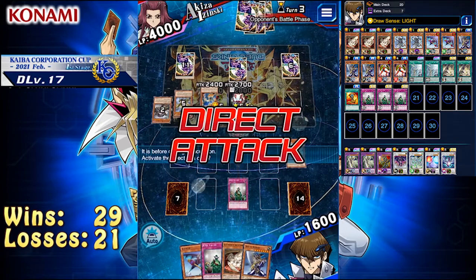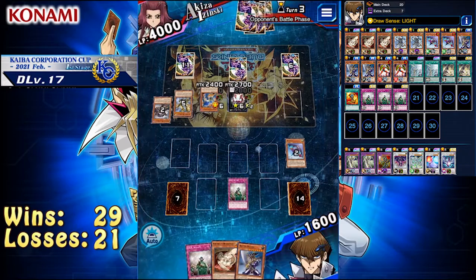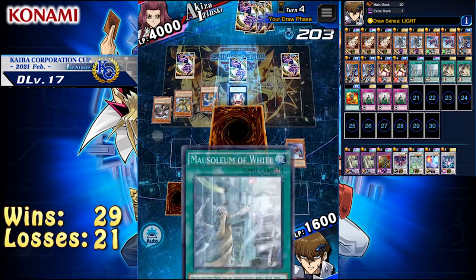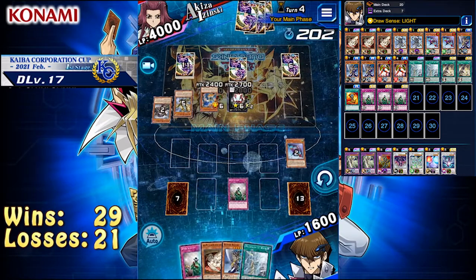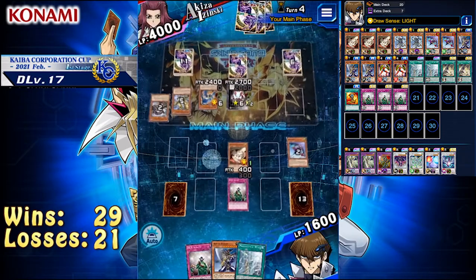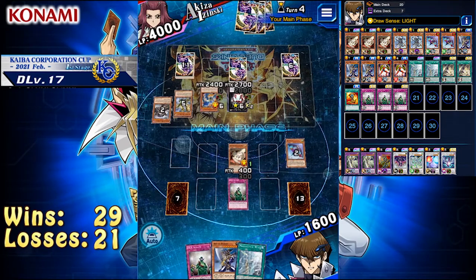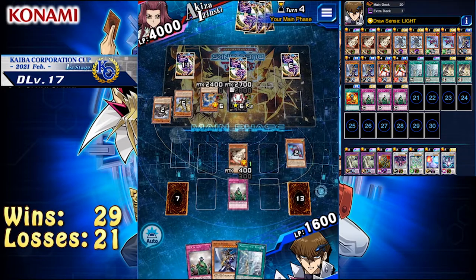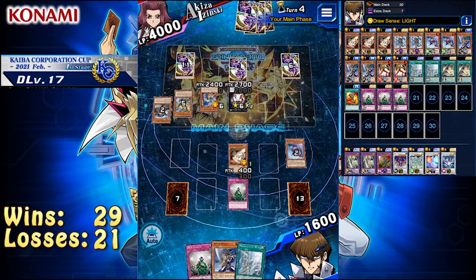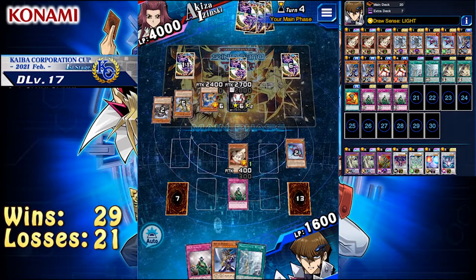Okay, I will take the damage. But I will save myself with Kytroid. Since Photon Strike Bouncer can only negate the effects on the field, I need to hard draw Fusion. Okay, it's fine. I summon the Whelp and activate its effect. You have to negate that. Are you going to let this through? You have to negate it if you want to win.